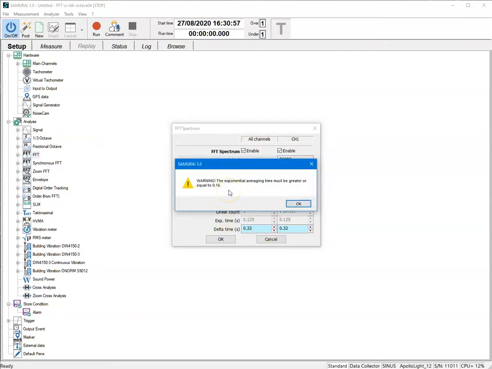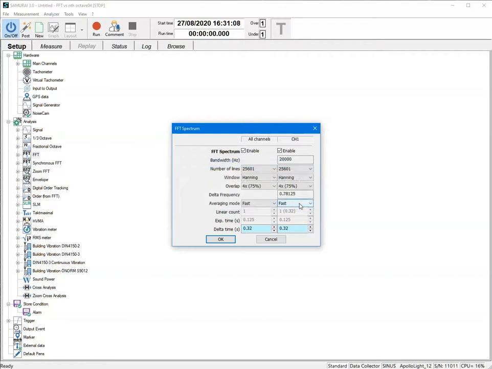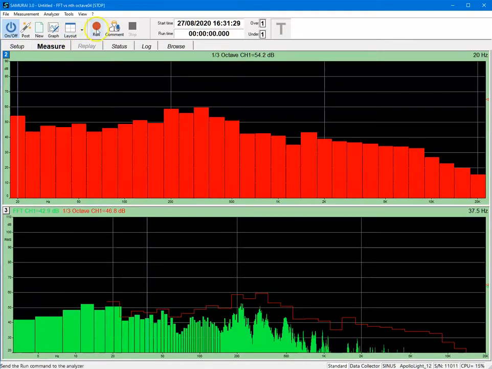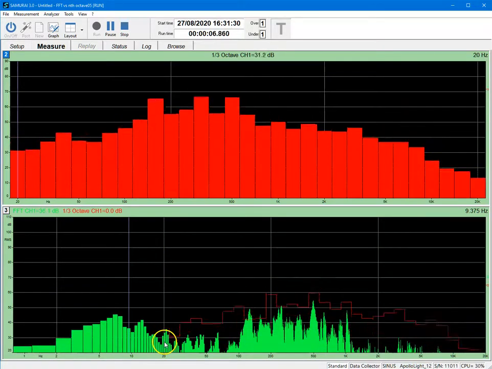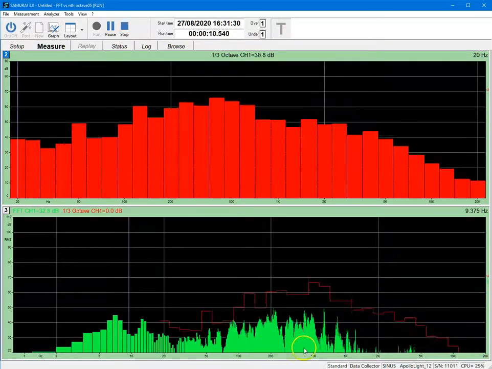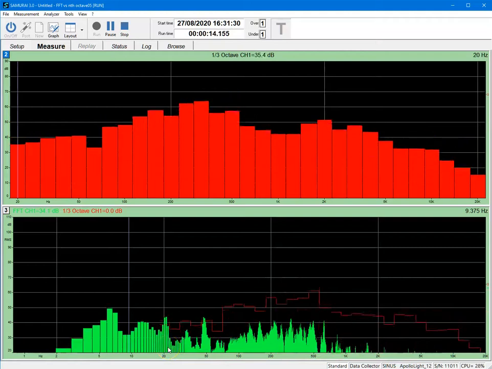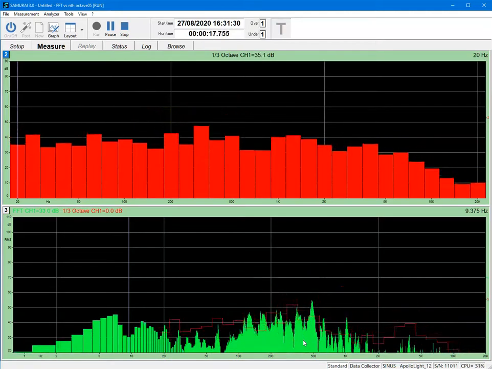And now it's giving me a warning to say that the exponential averaging, remember I said fast, must be greater or equal to 160 milliseconds. So now, because the FFT is taking a much larger time chunk to calculate its spectrum, I'm running into difficulties with time averaging. So it's not going to let me do that. So now I have to use a longer time average. So let's take slow. And so immediately I've got an incompatibility between everything. And now you can see that I've got lots of lines at my 20 hertz third octave band. So probably I could take this spectrum, this FFT spectrum, and synthesize third octaves pretty accurately.